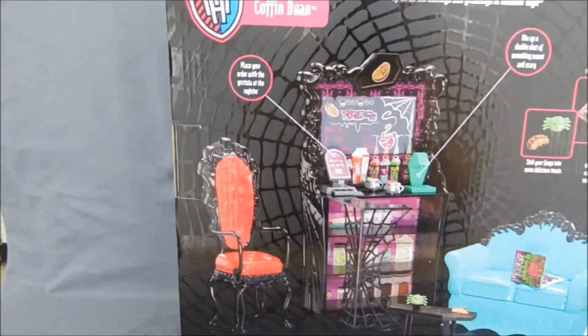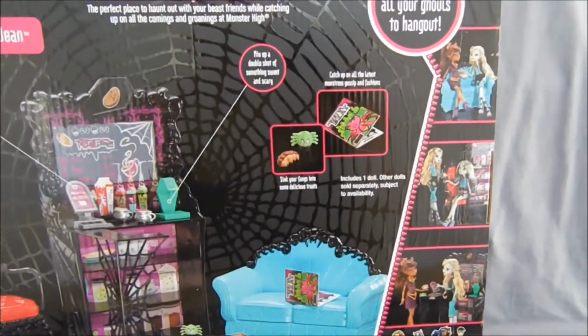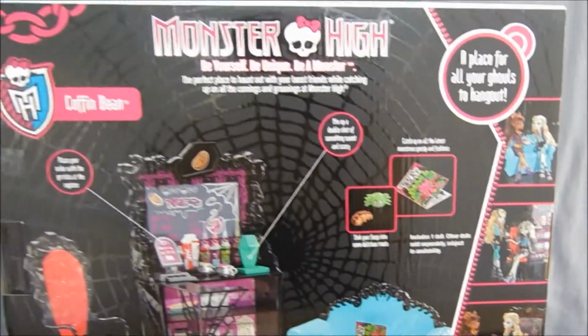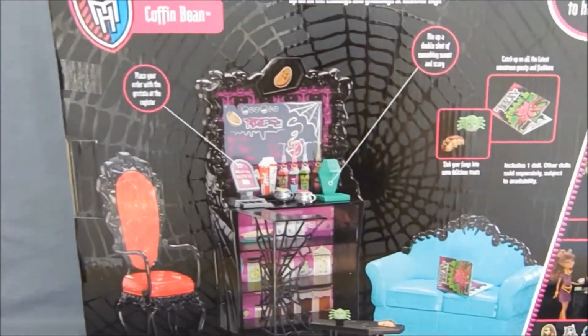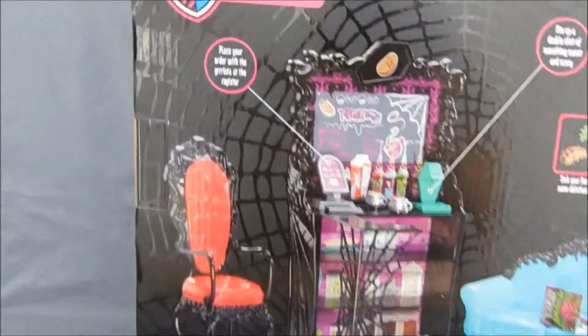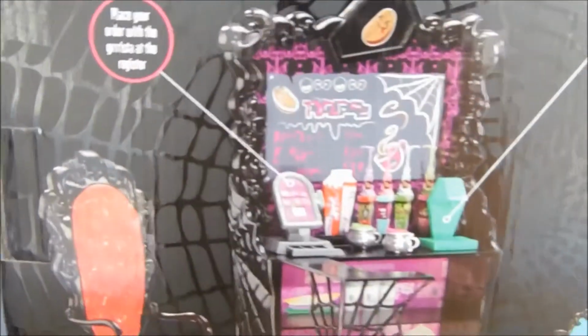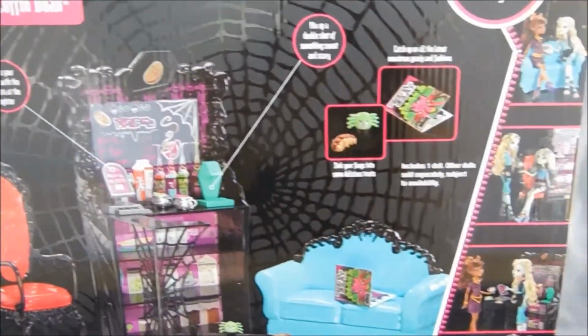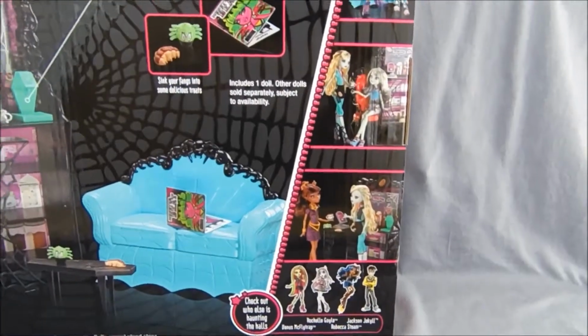And then here on the back we have all the stuff. You can see that it is actually an American box, not an international box. It's all in English, which I've actually just noticed now. So that's pretty fun. I like this: place your order with the Gurista. I have to say I really enjoy a lot of the puns. So that's basically it for the box.